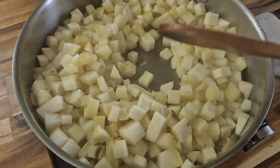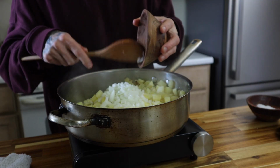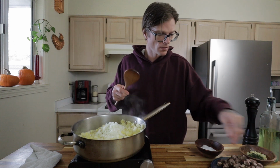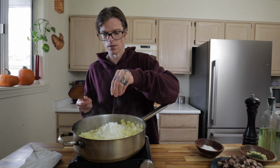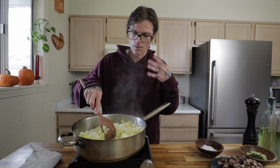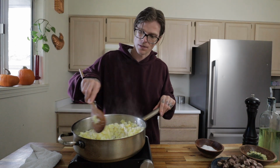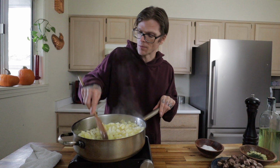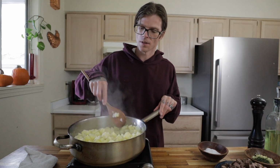Salt enhances flavor. When the potatoes are partially cooked, add in that yellow onion and salt the onion. You gotta season little bits in layers. It makes all the difference, man. Really just looking to sweat these onions down and highlight that flavor that they have. They're nice and sweet. It's gonna add a nice flavor profile to the overall dish. Nice and savory, sweet, a lot of fat, good amount of salt.